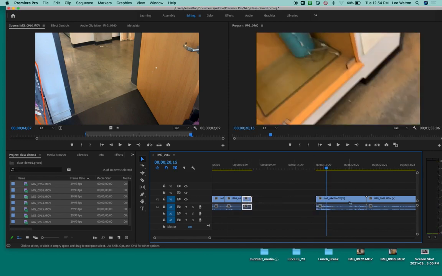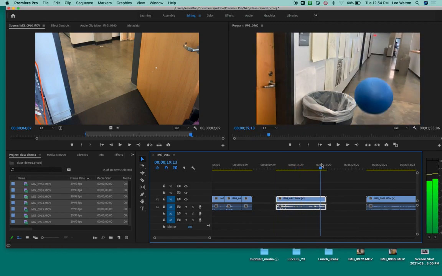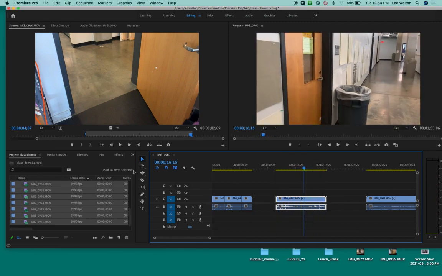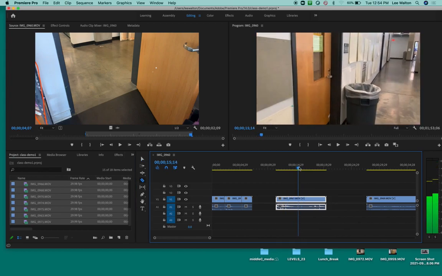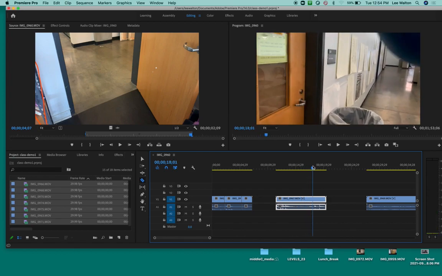I'm gonna show you another way to, let's look at this clip right here. This is another way, besides grabbing the ends. Here's the clip. Now what I like to do is hit either C on the keyboard or actually hit the razor tool. What the razor tool does is you can find a spot that you wanna cut the clip. Right there for me, I'm just gonna cut it.